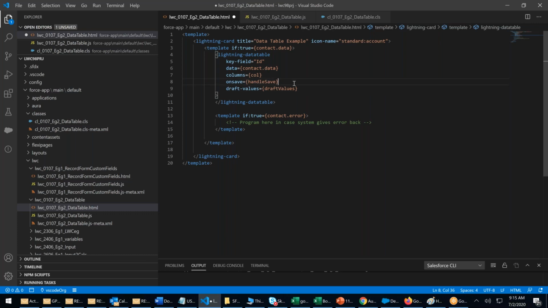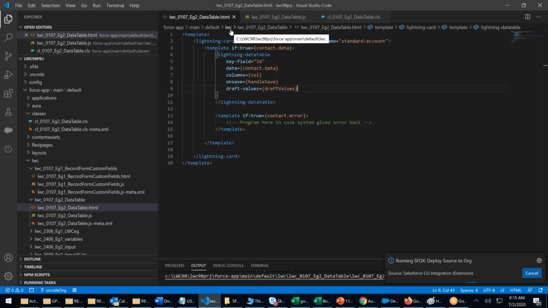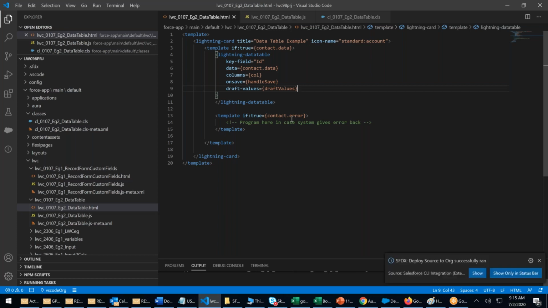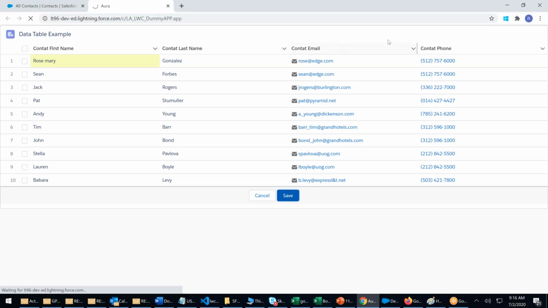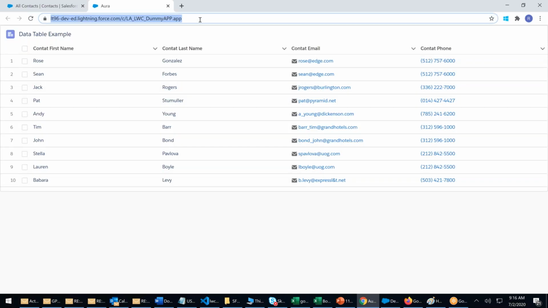It's not calling. Right, now let us see. Control S. Oh, did I make any change? Control S, deploy this. So let's see, it should be working now. Whether the pop-up message comes or not, it should be working. On save, perfect. Let's wait now. Go ahead, refresh this. I'm refreshing it again.